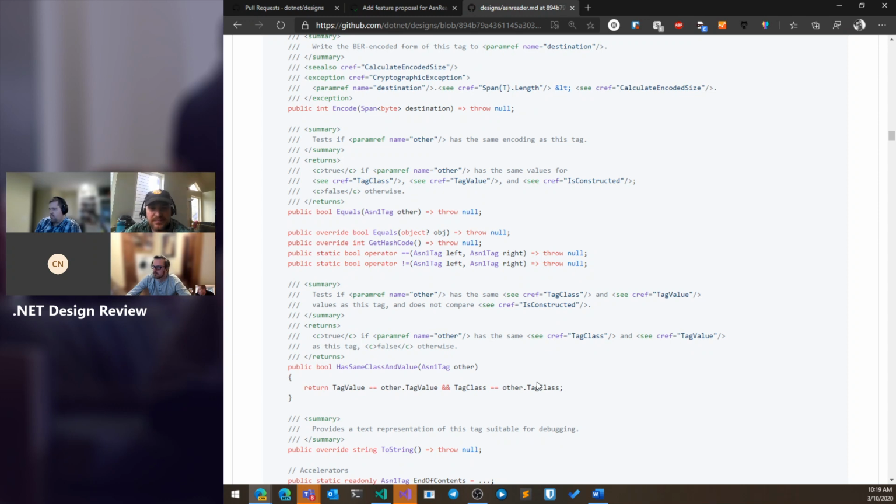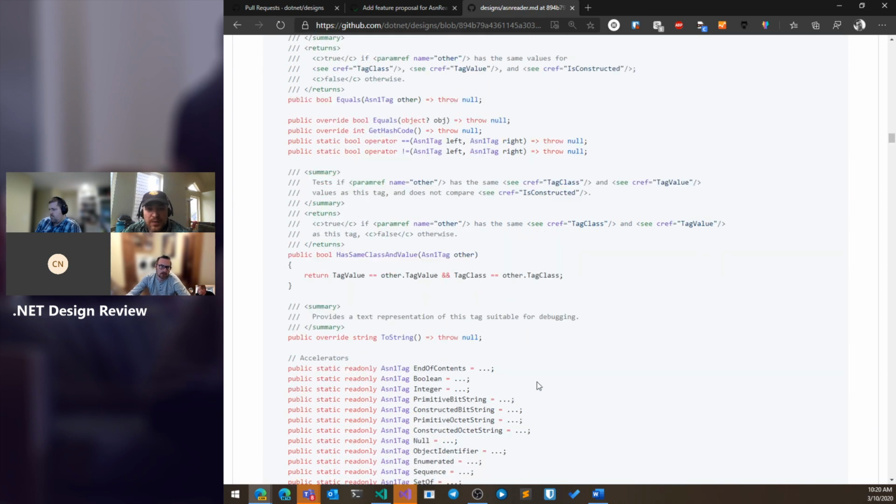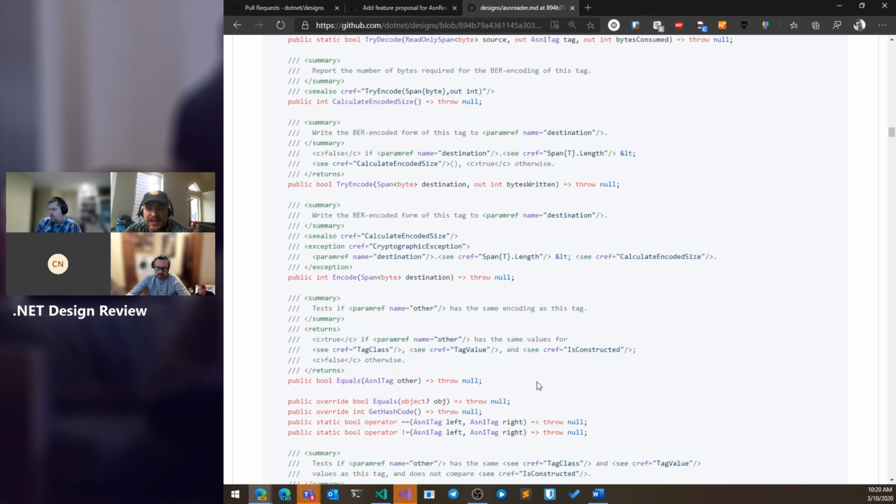Basically it skips the is-constructed bit. It would be the same as if you called tag.AsConstructed equals current tag. I see. So it avoids you needing to normalize both sides if all that you cared about are the tag and the class and the value being the same.